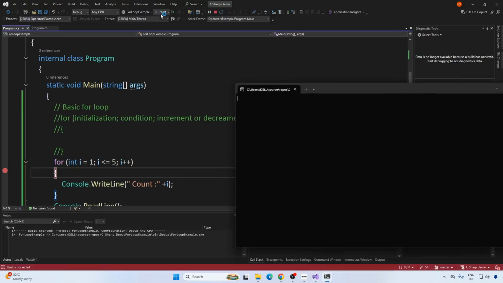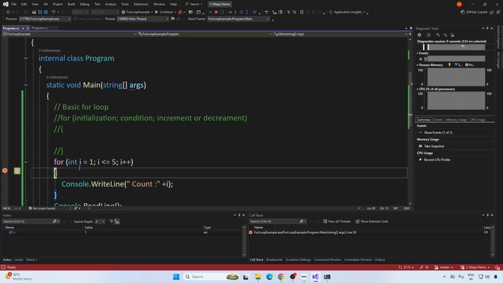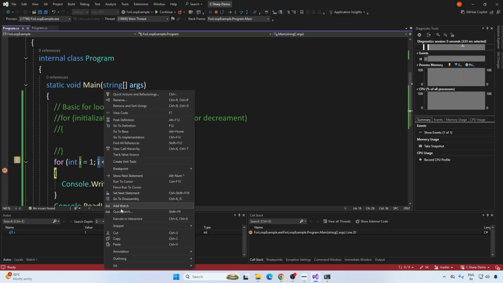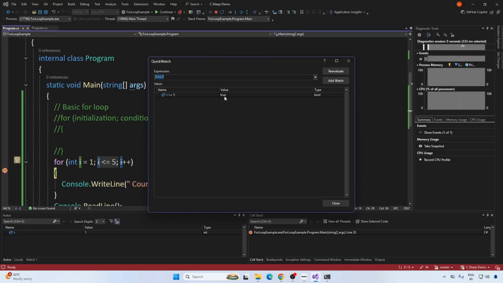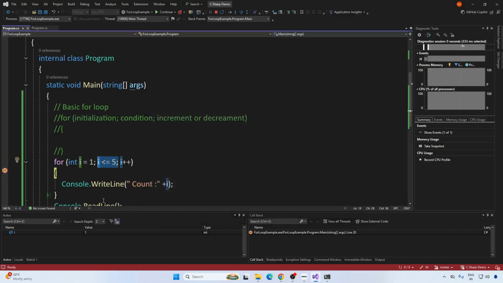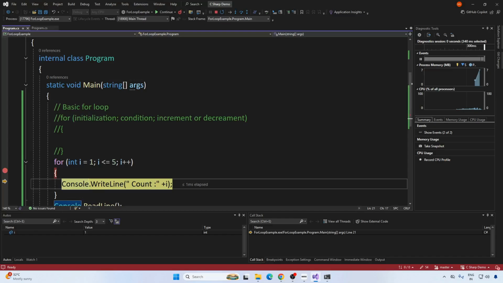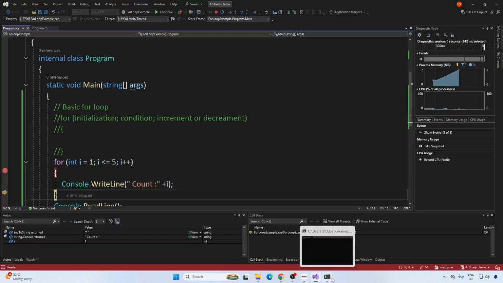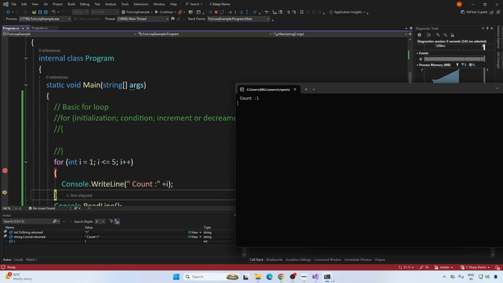So I run the program to display the value. See, look here. It is initialized with 1 and this condition has become true. I'll show you this one. Go to Quick Watch. It is true. So the next line will get executed. And if I press F10, see, the first line is printed.